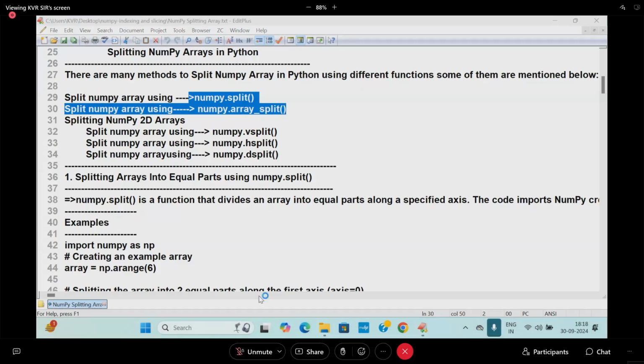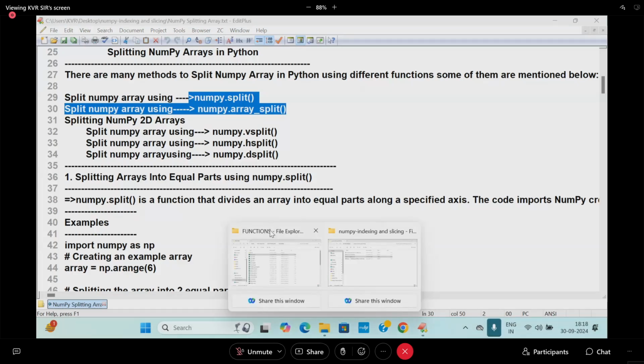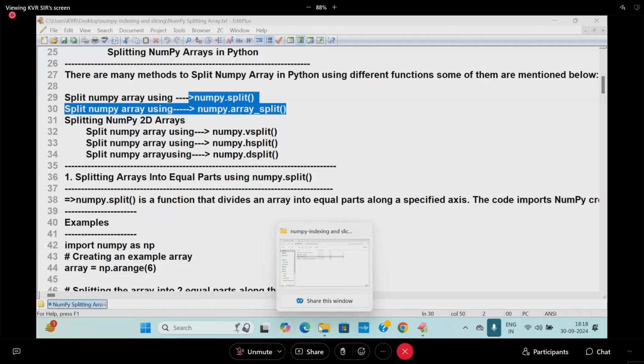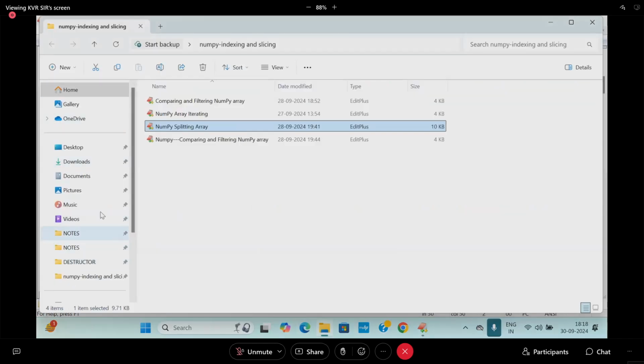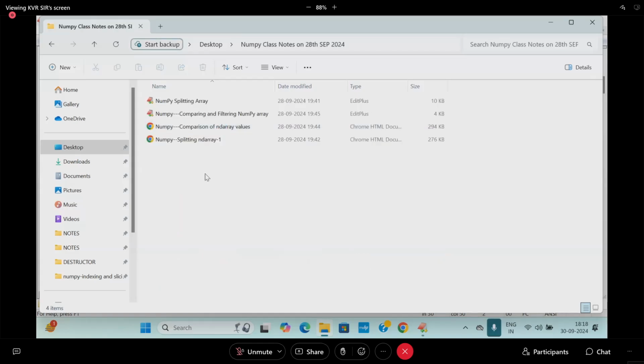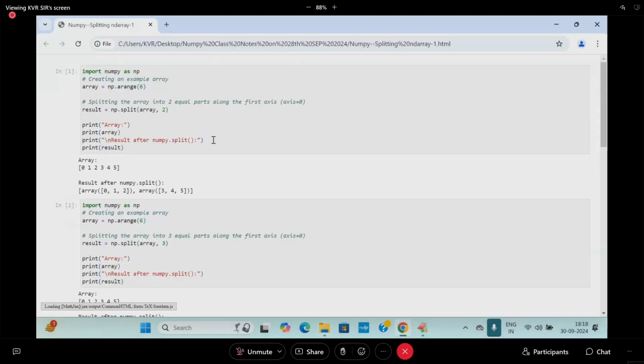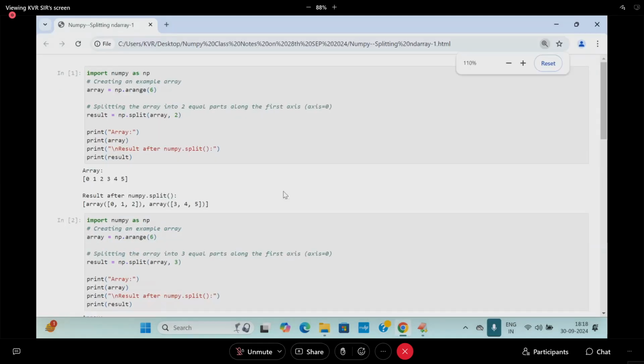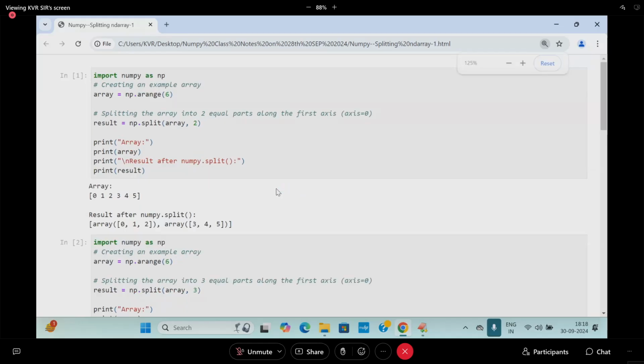Students, let's go back to the example which I sent to you already. Just one review of it. Here a range of 6, an even number of elements, 0 to 5.